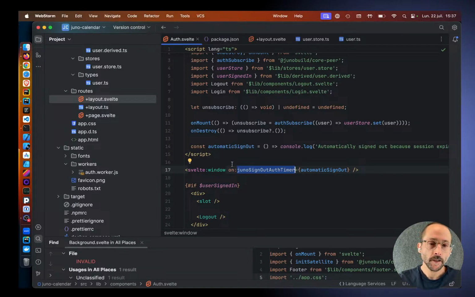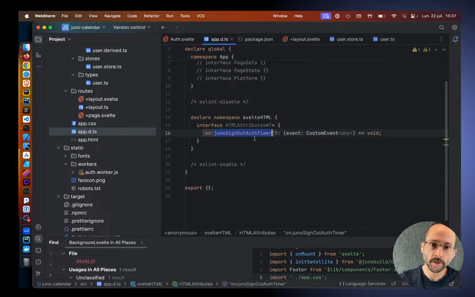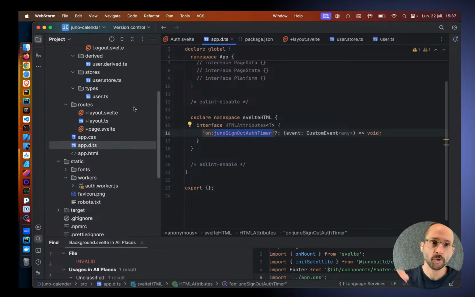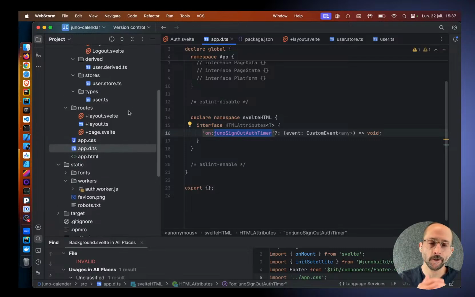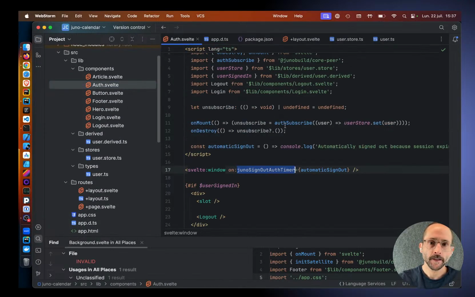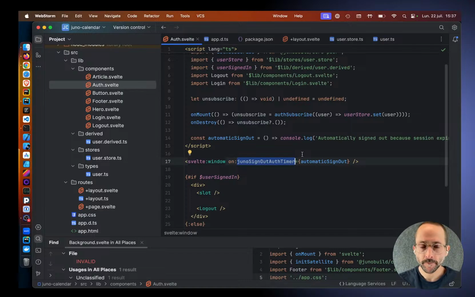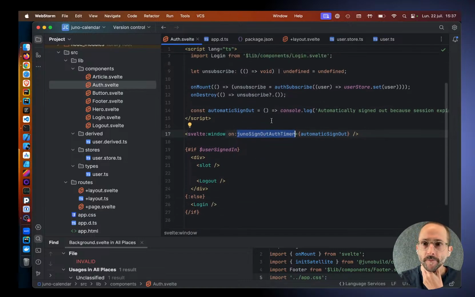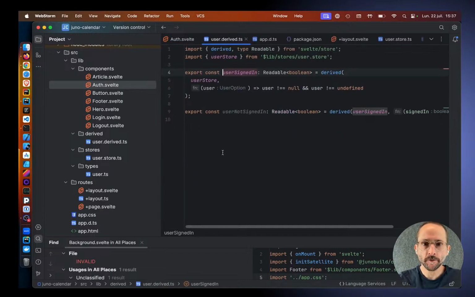So yeah. And here what I did, in addition, is add this in the TypeScript definition file so that the Svelte project understands the types. Okay. And here I have a derived store, so that's Svelte stuff.